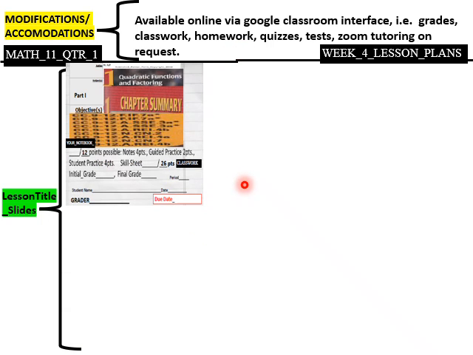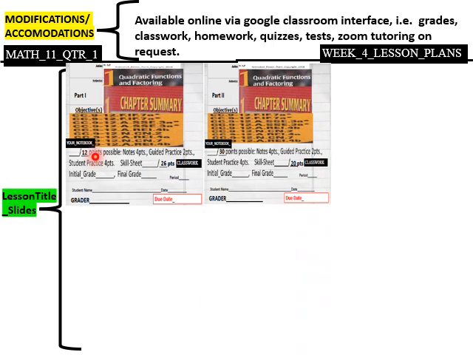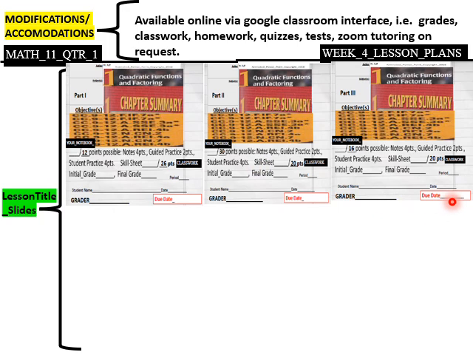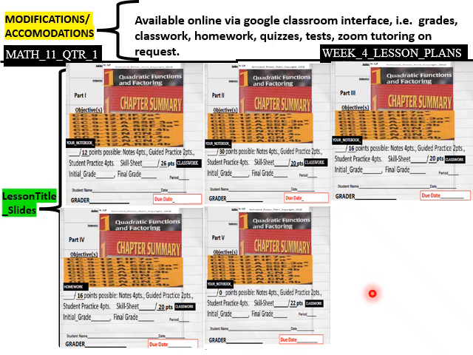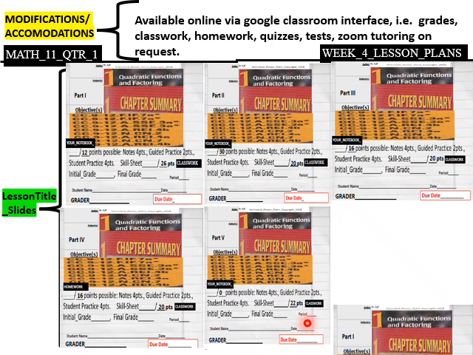And then we start out here with our chapter summary, Part 1, classwork, 26 points, 12 points in note-taking. Part 2, chapter summary, Chapter 1, 20 points, 30 points in note-taking. Part 3, classwork, 20 points, again 16 points in note-taking. And then we've got Part 4, classwork, 20 points, and 16 points again for note-taking. Part 5, 22 points of classwork.